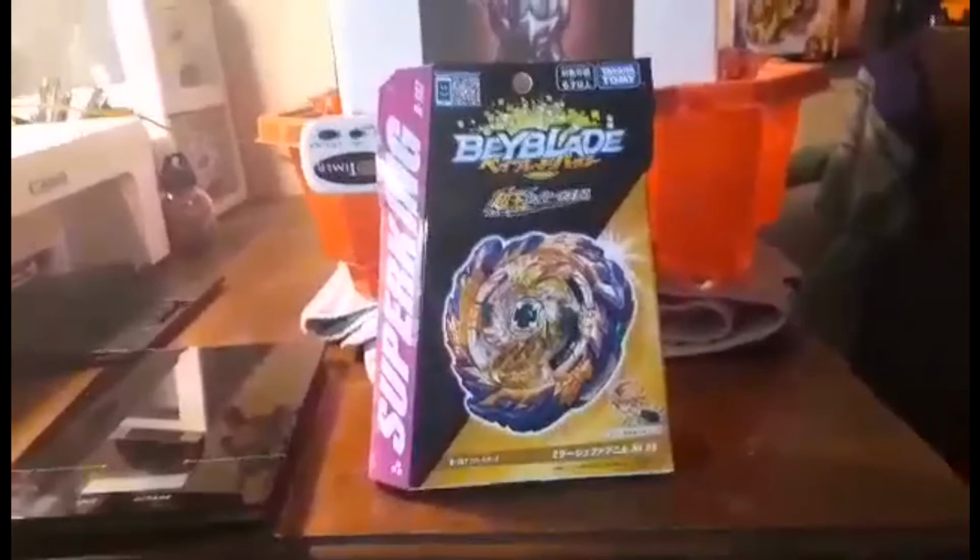Okay, so sorry for the shakiness. I can't really review the launcher until I actually use it, but by looking at it, I do like the translucent plastic that they use for it, mainly for the fact that if anything happens to it, I can kind of see what's wrong with it before taking it apart. I do also like that they kept the handle horizontal and not vertical. I'm still trying to get used to how the winders are vertical most of the time, except for the sword launcher. I was really hoping that the Phoenix winder, ripcord, whatever you want to call it, was going to be horizontal, but beggars can't be choosers. I do like the white and blue color theme that they have for it, but let's get into the parts.